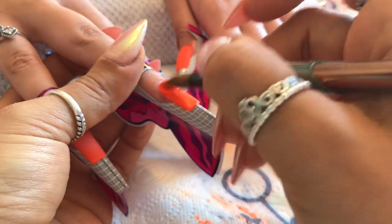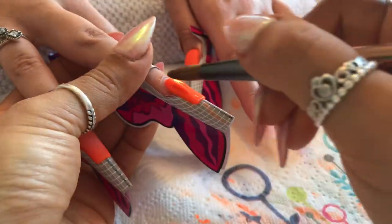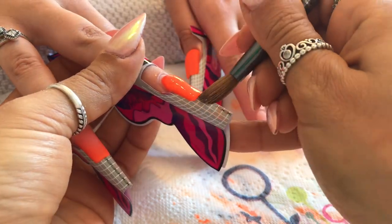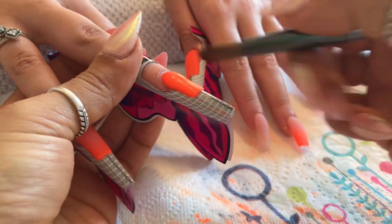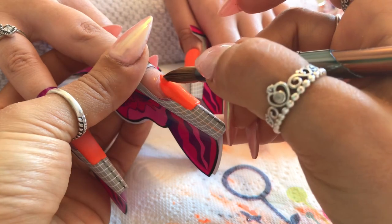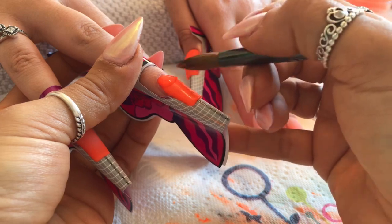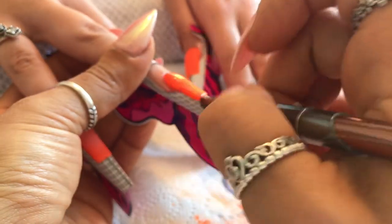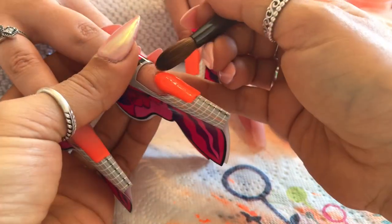And I have to say, the first time I used it, I was not sold at all. Really, really did not get along with it. My acrylic stuck in my brush. I couldn't get it out. Usually, I will only clean my brush in my monomer. I will soak it in monomer, and then I will pull out any excess acrylic that's stuck in my brush, and my brush will be left wet overnight, laid on a paper towel on my table, and then it'll be perfectly fine the next day. That's how I've always treated my brushes. My brushes have always been brilliant, never had a hard bit in my brush.